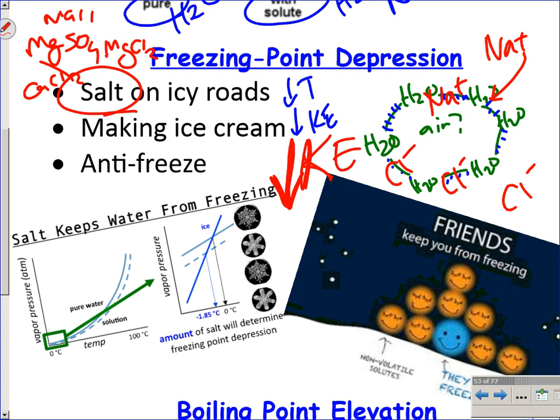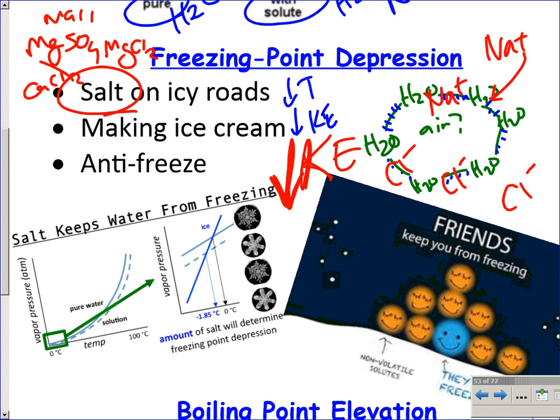So what have I done to the freezing point? Depressed it. I've pushed the freezing point from 0 degrees Celsius to -5. Well, in North Carolina, does it get -5 degrees Celsius? No. So we will come to school, no matter if there's ice or not. Now, some roads don't get as much salt, so that's why we sometimes have delays and stuff.